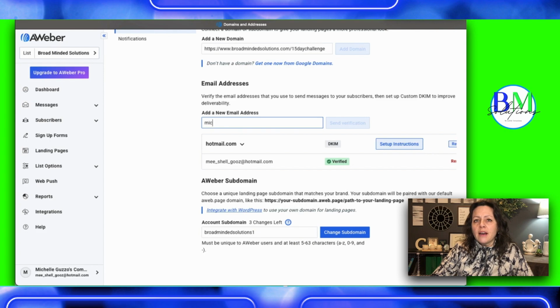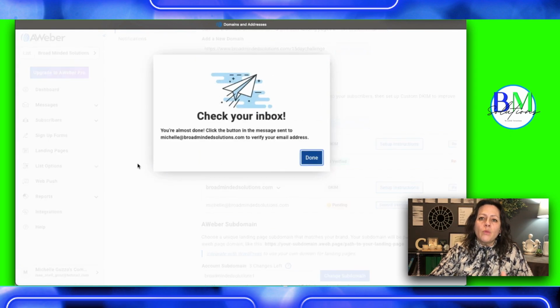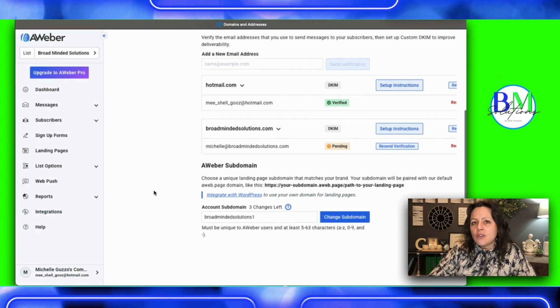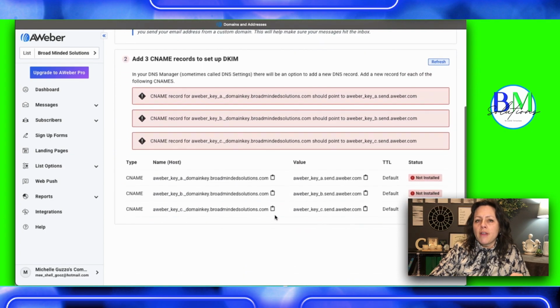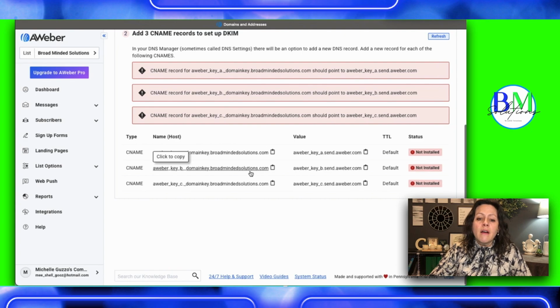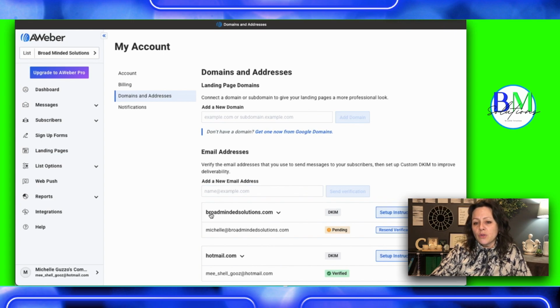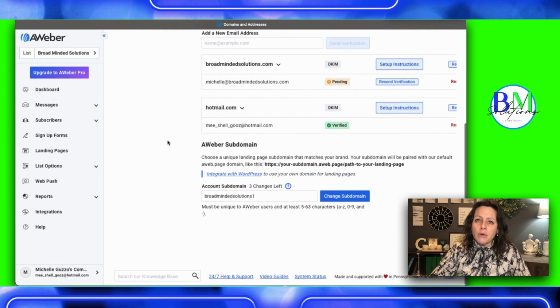And if you wanted to have an email address where your information was also sent, this is where you have the opportunity. Now, when we add an additional email, we have to go through and verify that we actually do want that email connected to our autoresponder. So we are going to have to go through and continue by responding that yes, we want that email to be connected. Now this here is important for also improving your open rate and your anti-spam rate. These CNAME records are key for ensuring that your emails do not end up in someone's spam folders. So you're going to want to go through and complete that process.